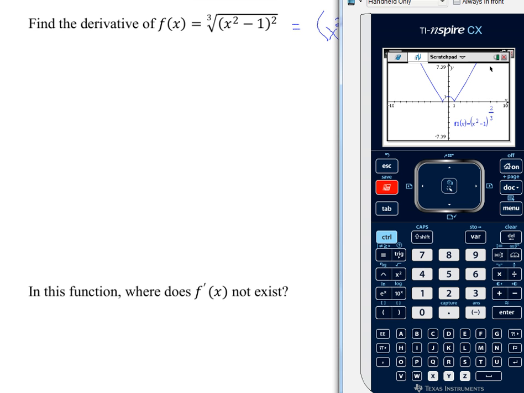So this brings up something that we talked about back in chapter 1, or actually section 1, sorry. Yeah, we have a point here. It comes to a sharp corner right there, and also right there. You can't put a tangent line at a sharp corner. So that means that the function is not differentiable in either one of those two places. What values do those look like? Looks like 1 and -1, okay? So I just wanted to bring that to our attention before we start taking the derivative. We'll analyze the derivative graph as well, okay?